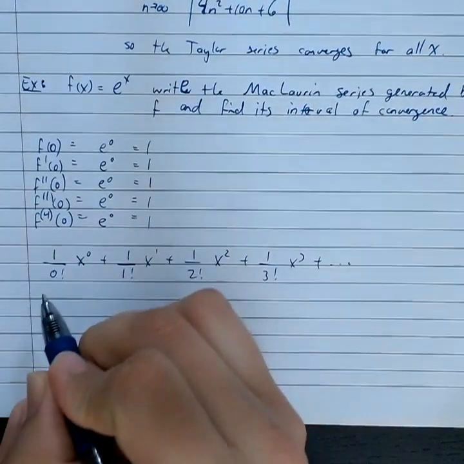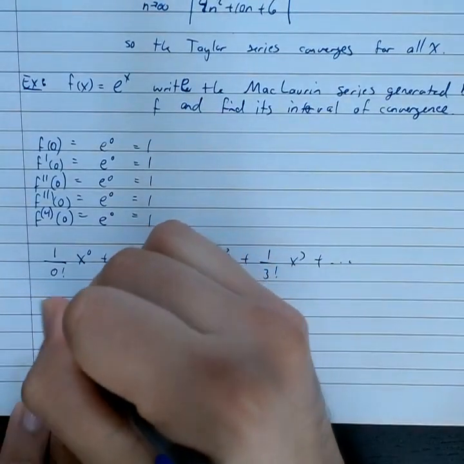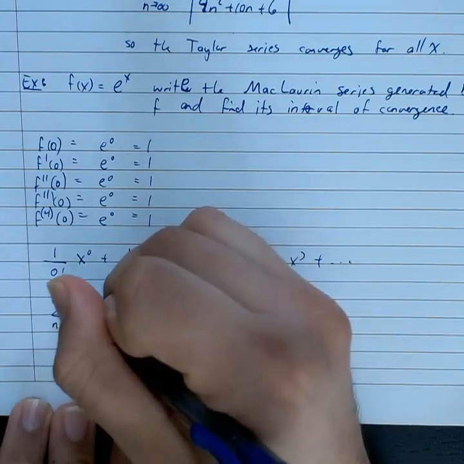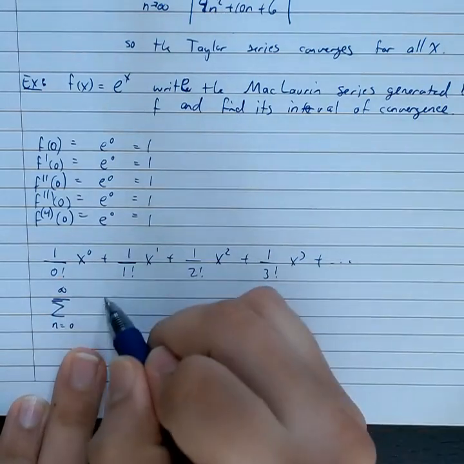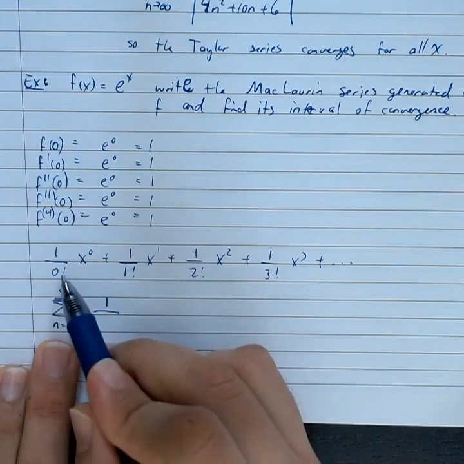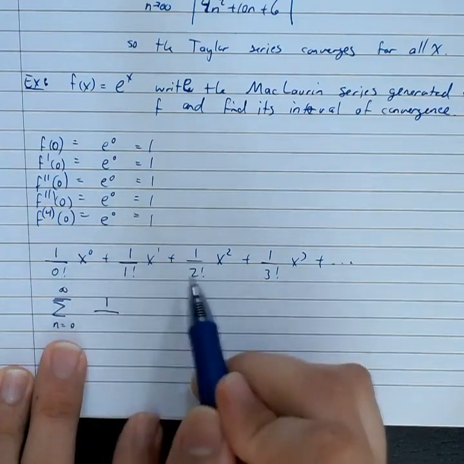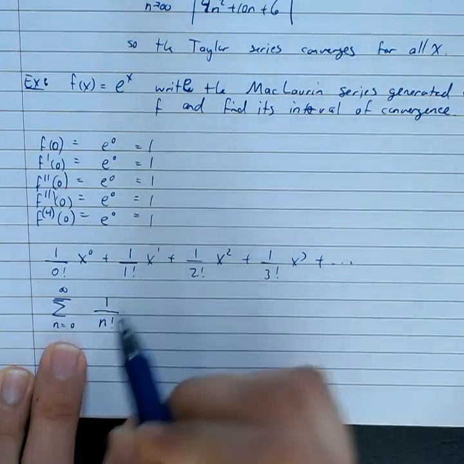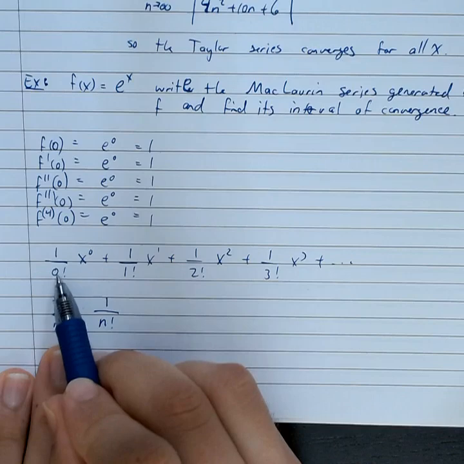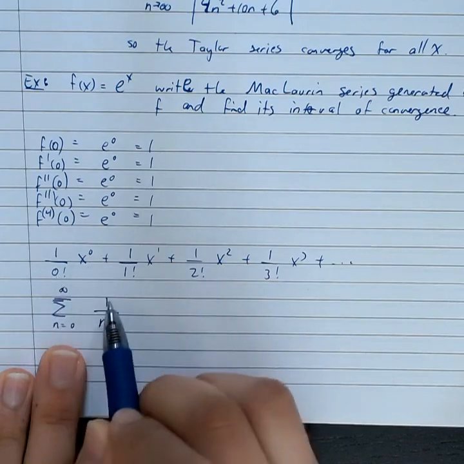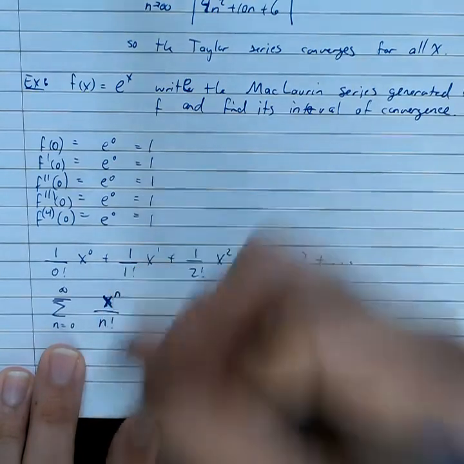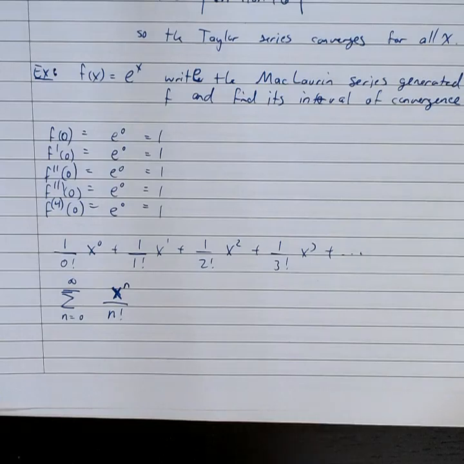Okay, so this one's not too bad because I can really quickly see the pattern here. This goes from n equals 0 up to infinity. The numerator is always 1. The denominator is just n factorial, right? If I start at 0, with 0 factorial, then 1 factorial, 2 factorial. Okay, so that's n factorial. And my x is always being raised to a power that's the same as that denominator without the factorial. Or in other words, x is being raised to the nth power. So here we can write this as 1 times x to the nth power, which is just x to the nth power. All right, so there we go.